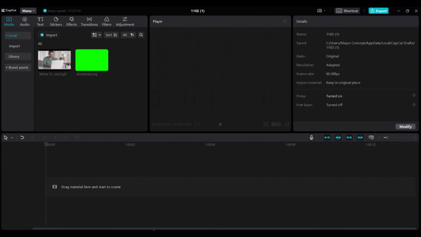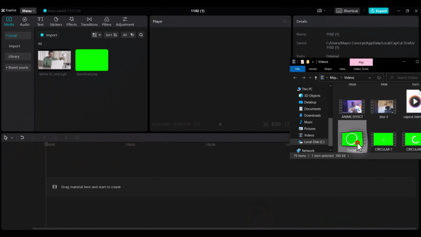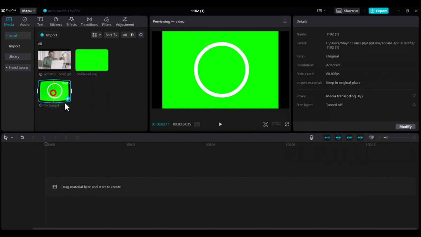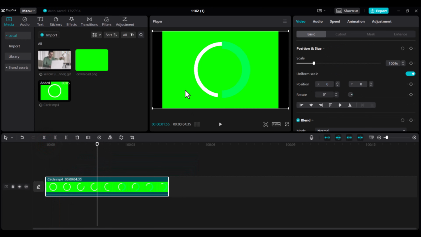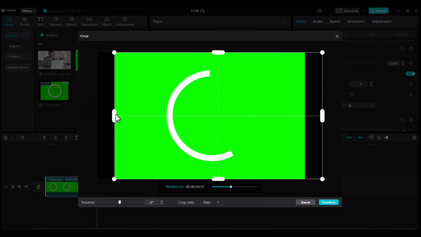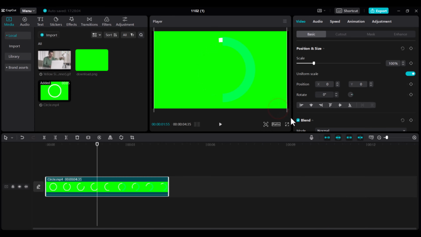So what I'm going to do now is come over to this file, then the video that I want to import. Then I'm going to drag this particular circle right here onto the timeline. Now we have this right now. If you notice, the edge is still showing black, so you want to crop that out. Simply come over here, do that, come over to this side also, and adjust that. Then you click on confirm, and you want to drag it to fit the screen. Now that we have our playhead right now, it's still looking awesome.